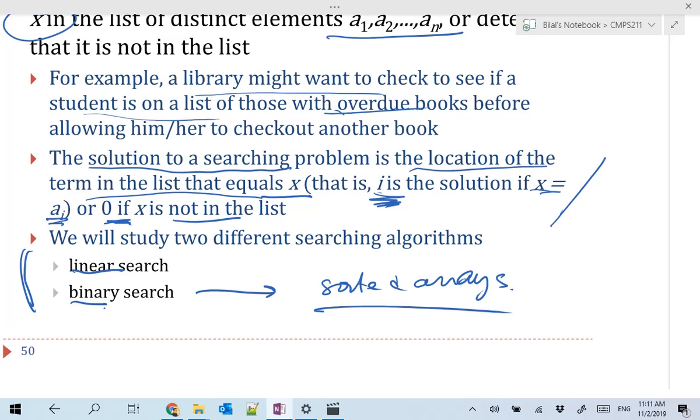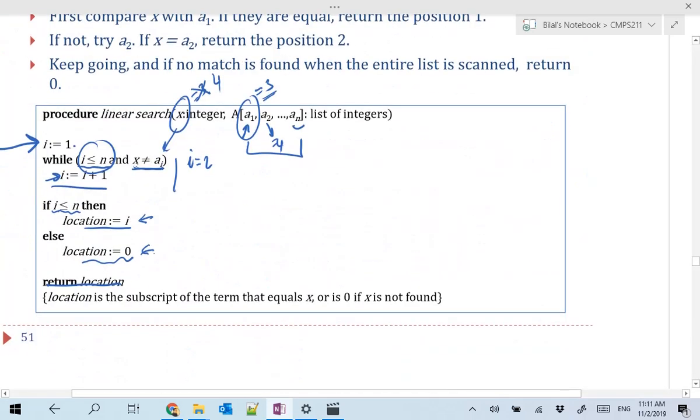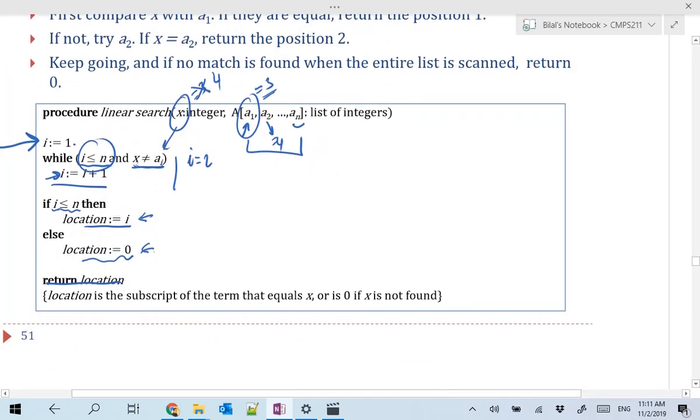Yes? Sure. Yes, we could solve it with a for loop. Yeah, I totally agree. For I equal 1 to n, but it won't be the same code 100%. This code specifically returns the position of the first element that is equal to x. Actually, the position of the first occurrence of x within the array. If x happens to be multiple times in the array, the other occurrences won't be returned.